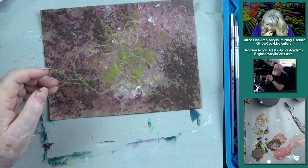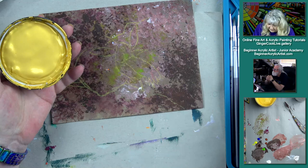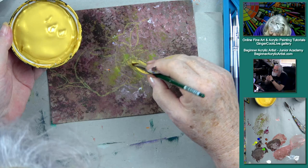I wanted to try this golden gesso that everybody bought a lot of last year, remember? You got this giant jar, and you paid all that money for it. You're thinking, now what do I do with it, right? I'll have it till I'm 100. But I'm just taking a little. And I want to paint this part. I just want to put a little of this gold over this part of the bird.